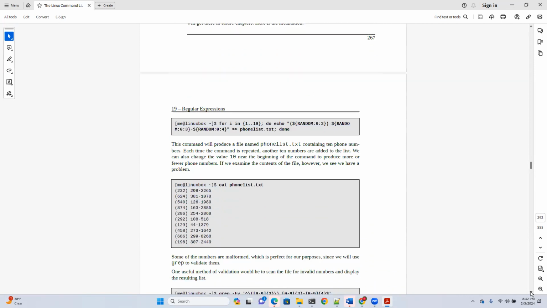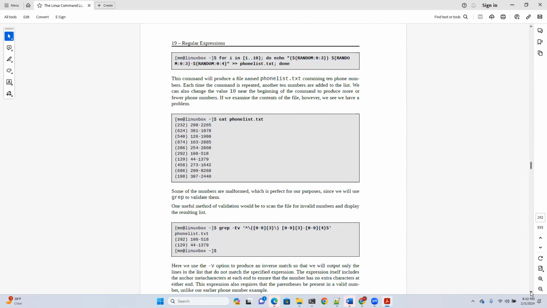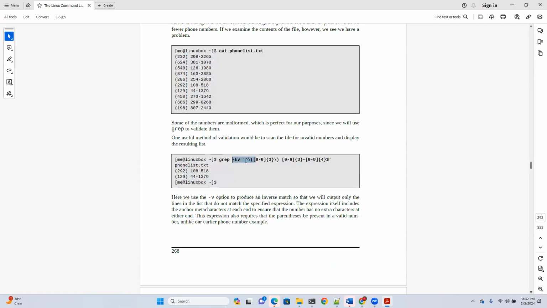There is an option, previously minus E, grep minus E. Yeah, grep minus E is actually regular expression over here, if you see, right? So in phone list, it is saying find these particular numbers for me in this order, right? It has added a group over here, if you notice it. The first group can be 0 to 9 and there'll be 3 characters. The second one, it is just saying 0 to 9, there's no group to it. It can be from 0 to 9, but 3 characters. And then there's a hyphen. And then there's 0 to 9, and then 4 characters. Okay. Only the first one he has added as a group.